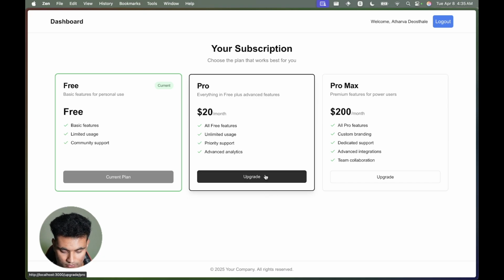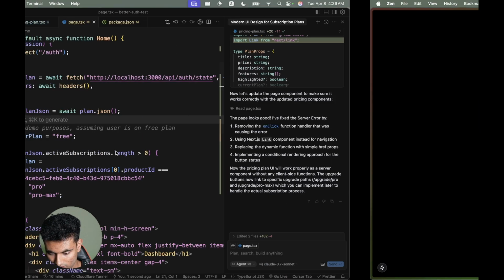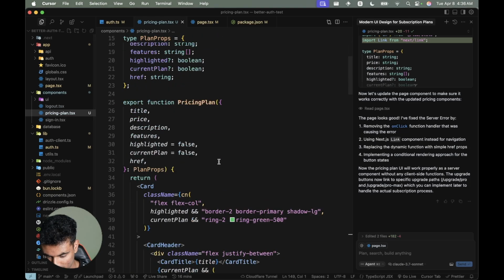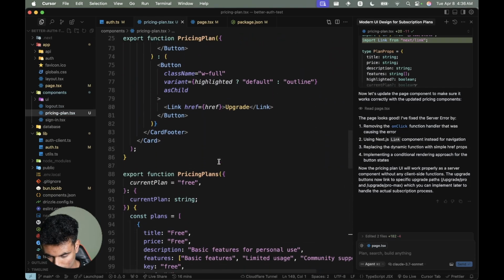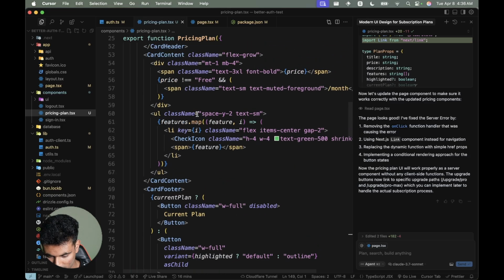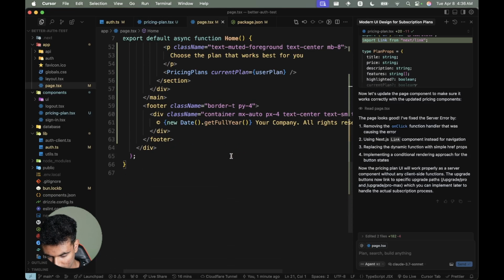Now we are gonna, no, it's not upgrade. It's not upgrade. Hold on. We need to actually update the URLs here. What is the href? Okay, why is this so problematic?